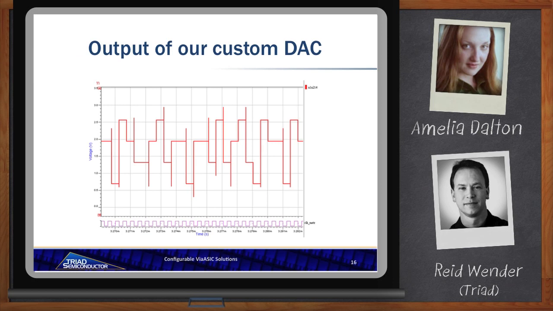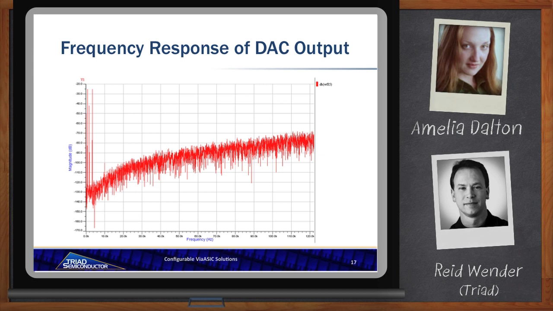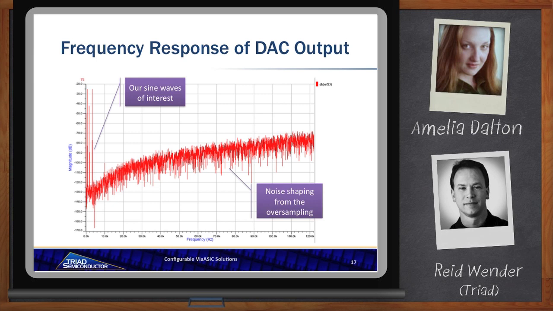This doesn't exactly look like the output we had earlier — this seems strangely noisy. Is this an Etch-a-Sketch version of the output? Well, this is our signal in fact. The sine waves are there, hiding in some high-frequency noise. Maybe it's a little hard to see in the time domain, but if we switch over to the frequency domain, we see that our sine waves are still there on the left-hand side with the peaks shown. The big noise floor rolling up to the right is the noise shaping that has occurred through the sigma-delta modulation process.